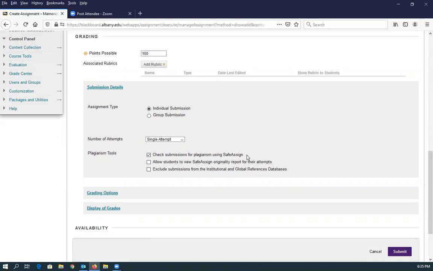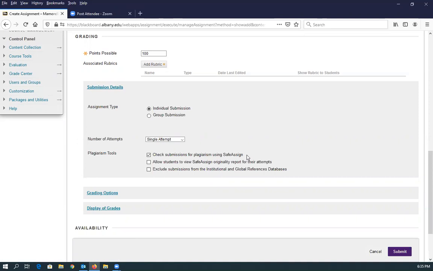If you want to check the Albany events calendar, we're having some upcoming webinars tomorrow, Monday, and into next week. What SafeAssign is, it's a plagiarism prevention tool. So this means when a student submits a paper, their paper will be compared against other papers in the database. It'll come out with a percentage of 0 to 100 of how much that paper's been plagiarized. Obviously, the higher the number, not good, but you still have to look at it.